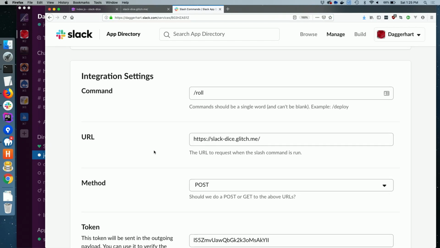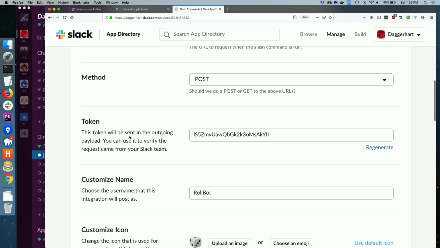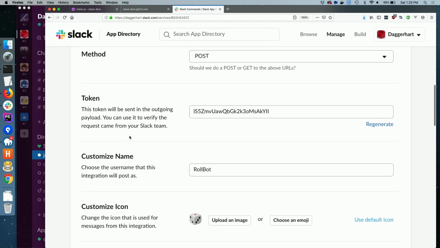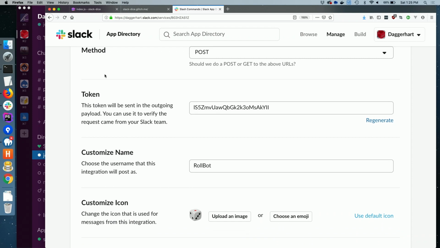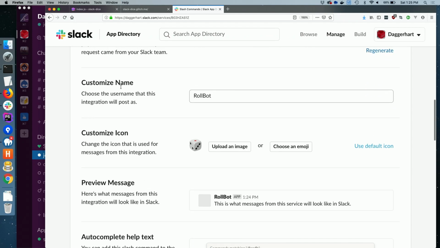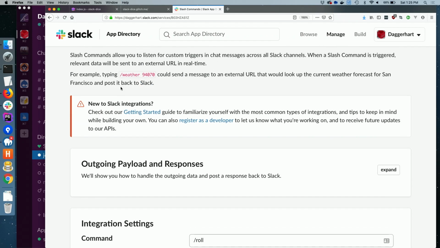So I just told the Slack command, whenever somebody types /roll, hit that URL with the request. And I've got a secret token that I'm totally changing after this presentation. You just name a command and tell it what URL to hit, and it doesn't care what it is.